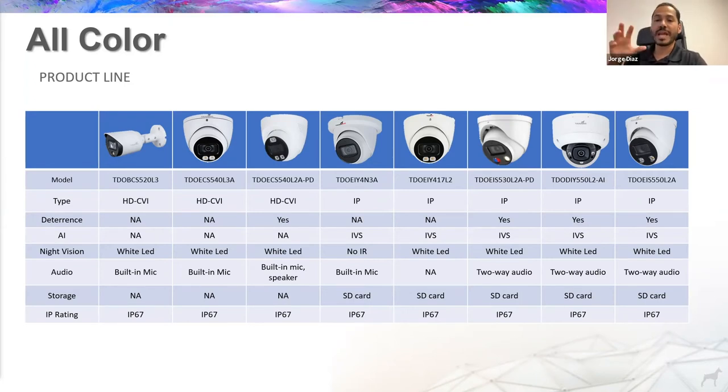The cameras were able to use that light to see the whole theater and the whole seat section. So it was fantastic. They loved it. I particularly also have one of those in the back of my house. The neighbor's house, they always keep some lights there. The camera is able to use those lights to illuminate and actually see my whole backyard real well. I really like the camera.